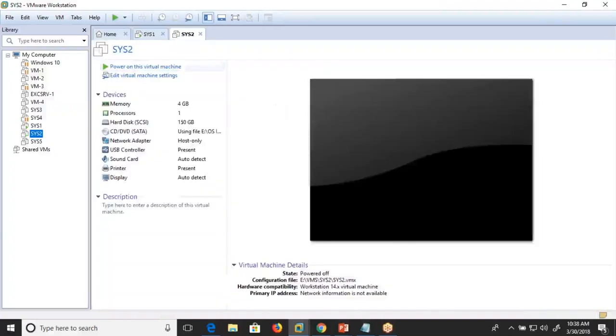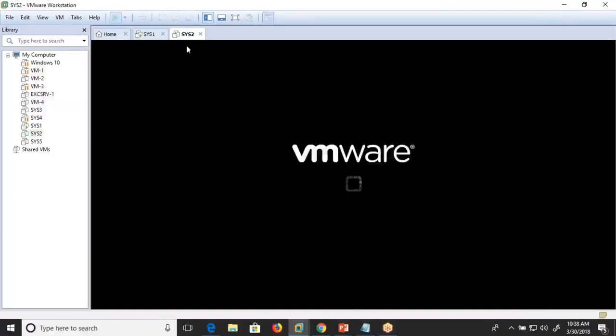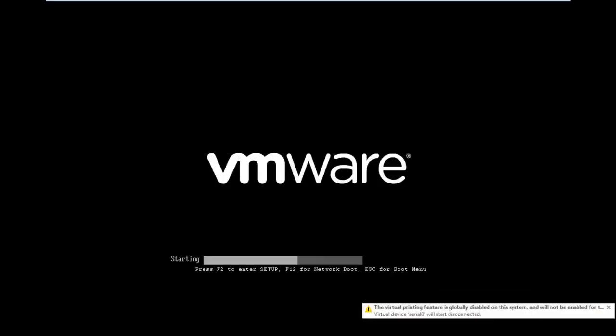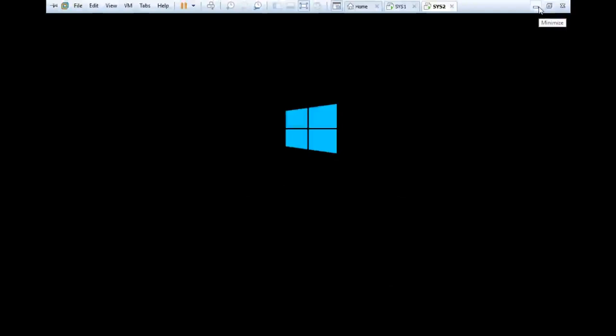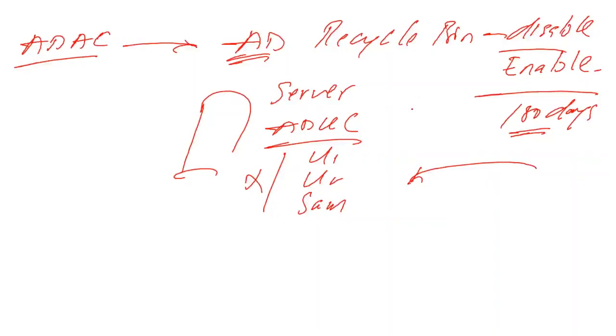Then write down, open the ADAC console, Active Directory Administrative Center. Okay. Open the ADAC console. Then write down, select the domain name, ibm.com, or on which domain you are sitting, select that domain name. It is showing there. Okay.